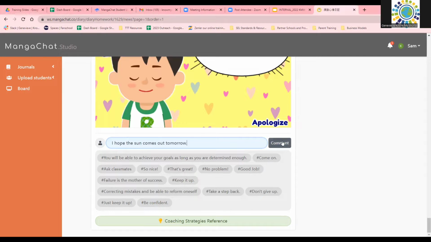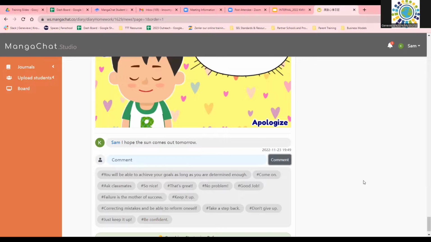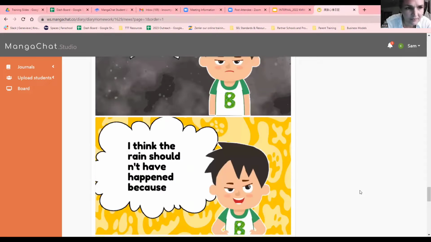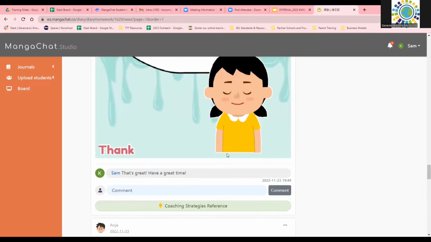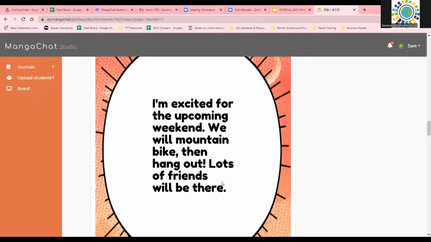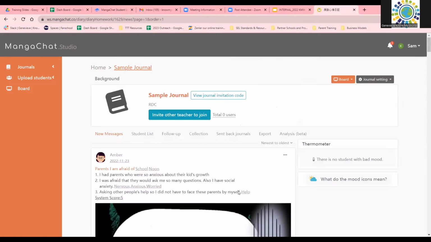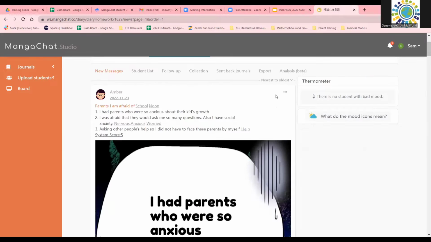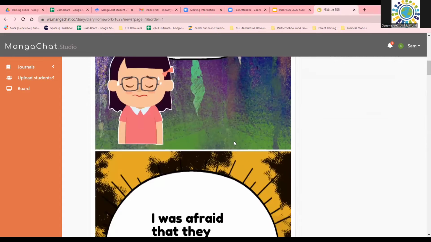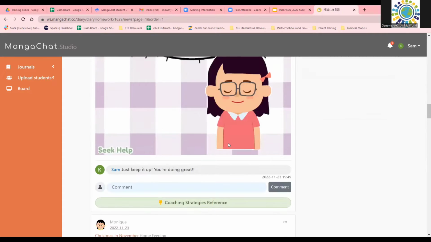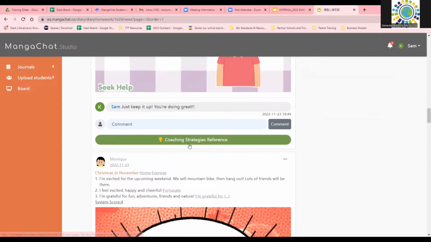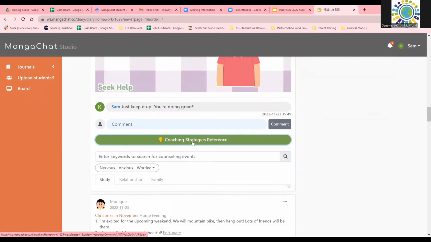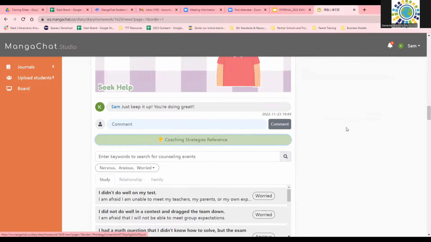So this is how the teachers can interact with the students one-on-one based on the comics that they create. They can also see here coaching strategies for reference.